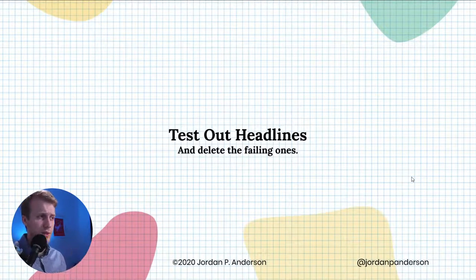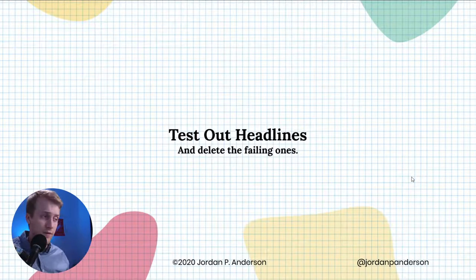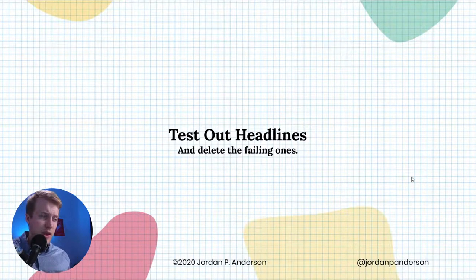So you have five slots for headlines, five slots for descriptions, five slots for call to action, and five slots for, what's the other one? Just the body text, your main descriptor. And then you also have multiple slots for different types of video, different types of images, carousel images. When you're running these ads, test out a couple of headlines. You don't really know what a good headline is. Just test a couple out.